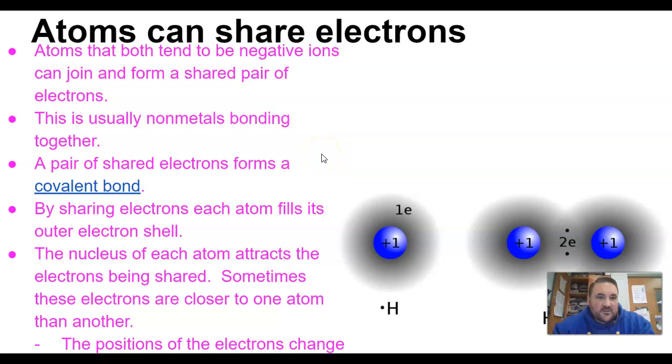Atoms can share electrons. Atoms can be both types of negative ions. If they both are negative, they both want to hold on to those electrons. It's called electron affinity. Sometimes they just share because neither one of them is strong enough to pull the electrons away from the other. When you share, we call that a covalent bond. The sharing of electrons, because the electrons are moving at almost the speed of light, is like the electrons are in both places at the same time. That nucleus of each atom has these positive charges that causes those negatives to not leave.